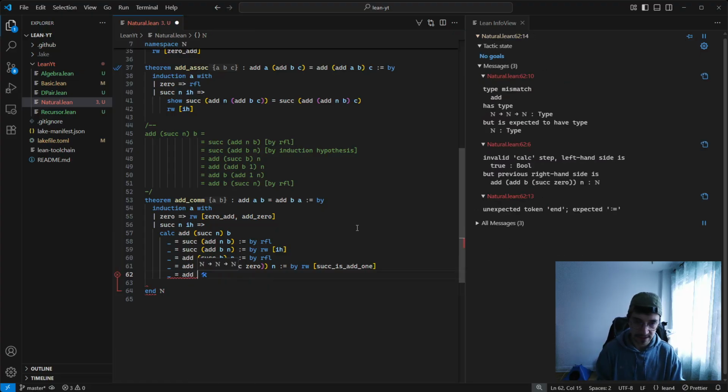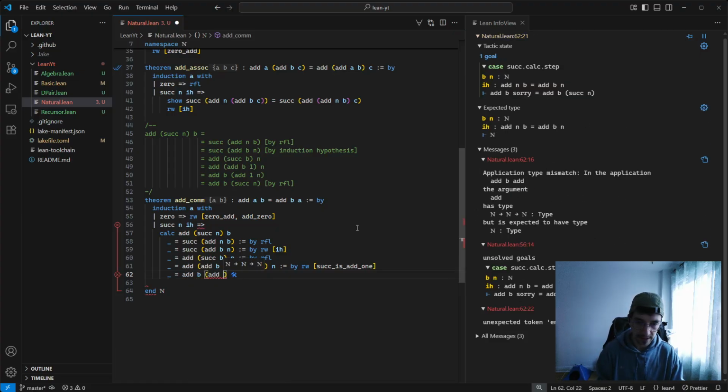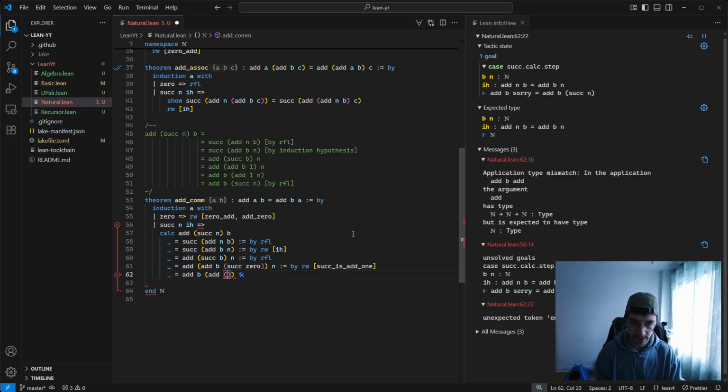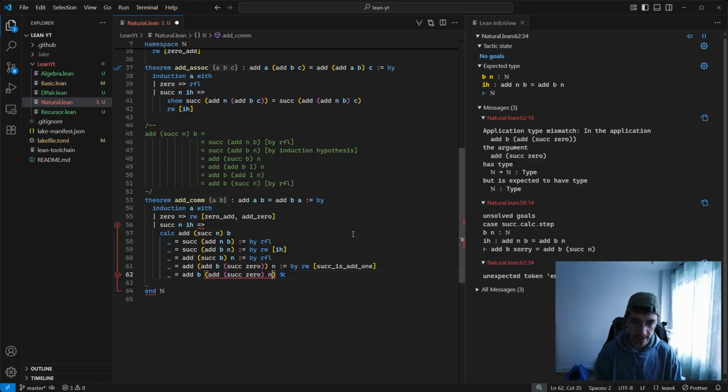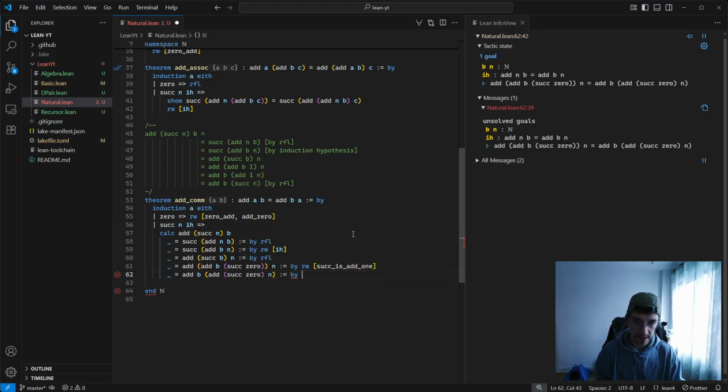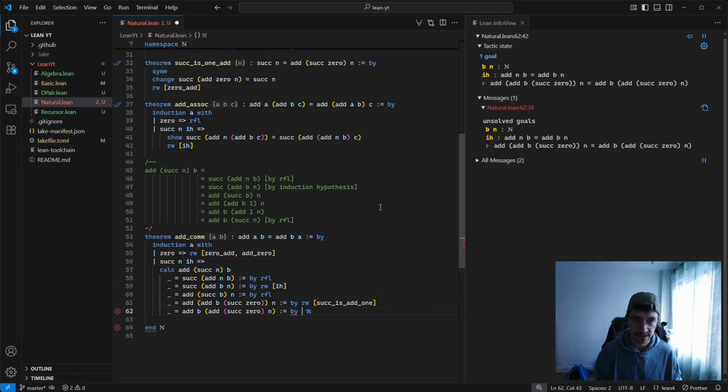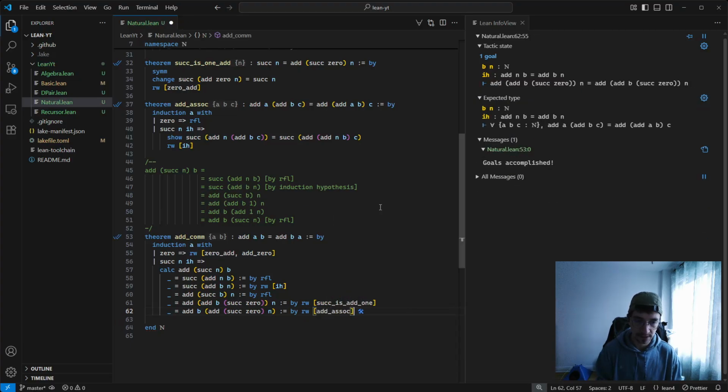Now this is simply add 1 and n by associativity. It should work like that.